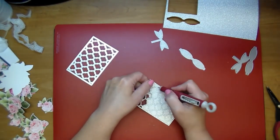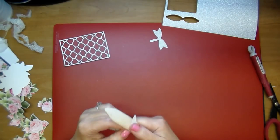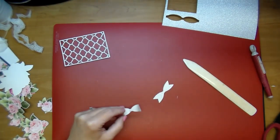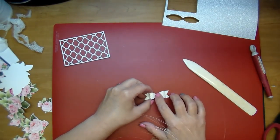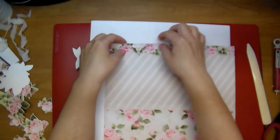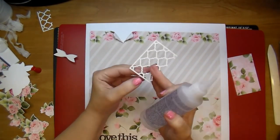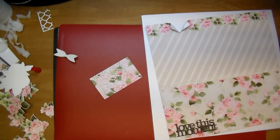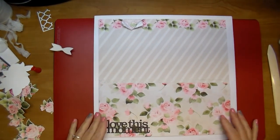I was also using a precision base plate under it as well, which helps. I'll do most of this off-camera. I'm using my Tim Holtz paper piercer to pop out all those little pieces. For my bow, I like to kind of bend it with my bone folder to get it going, and then I use my hot glue gun. You want to be really careful with a hot glue gun — just gluing the center. I'll cut that apart so I can use the other piece somewhere else in the layout.